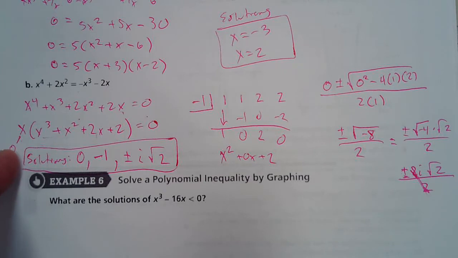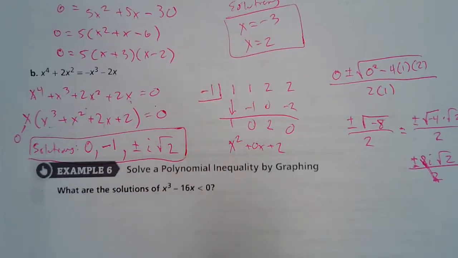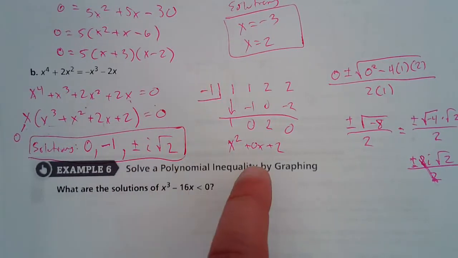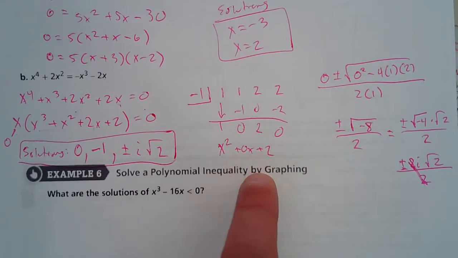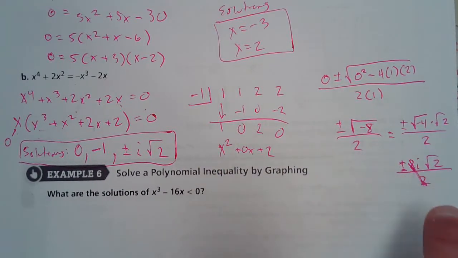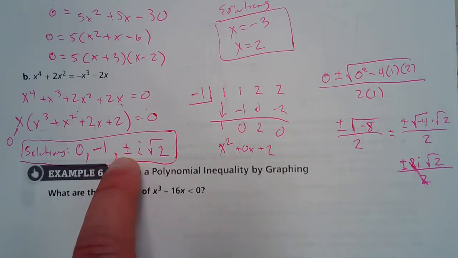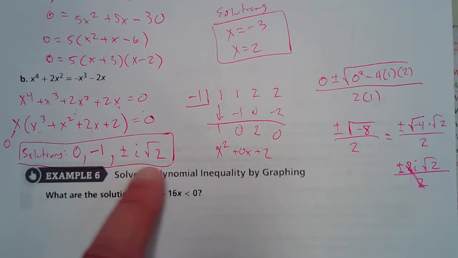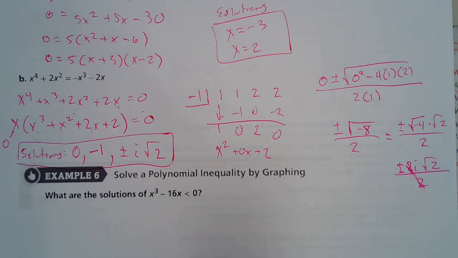The first 0 you factored out, the -1 you got from the graph, you divided that out and got a quadratic that you had to solve with the quadratic formula because it had imaginary solutions. And that's the 2 imaginary solutions. So grand total of 4. Again, that's really as hard as those can ever get. But it is a tough problem for sure.